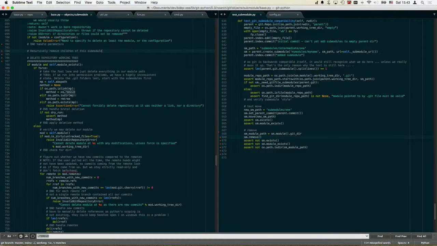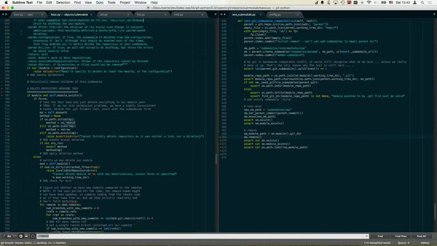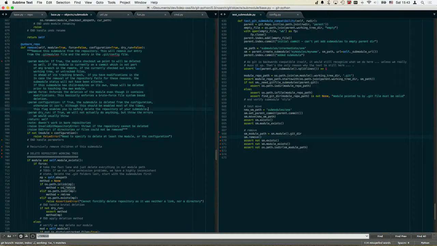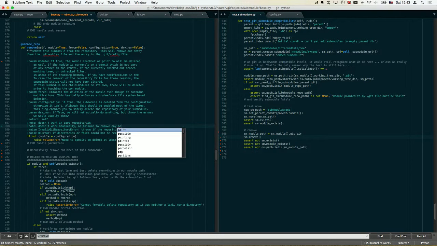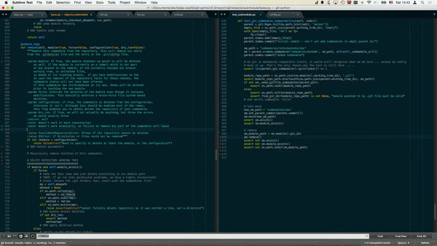And this is absolutely non-atomic here. Do I write something about this somewhere? Doesn't work with bare repositories or not. Doesn't work atomically. Has failure to remove any part of the submodule will leave an inconsistent state.